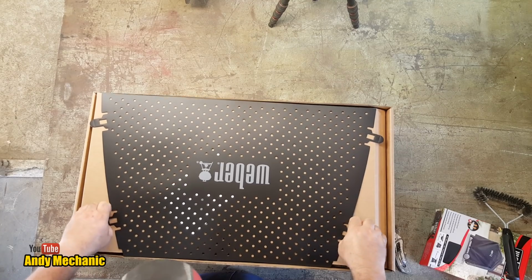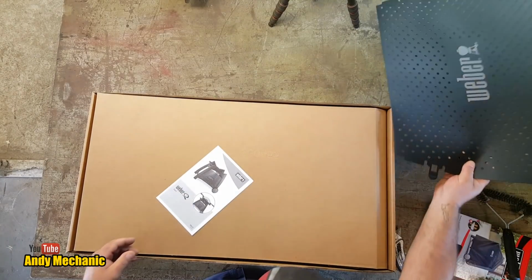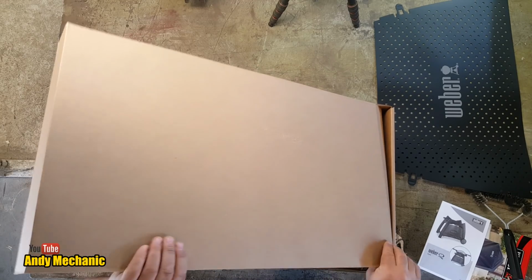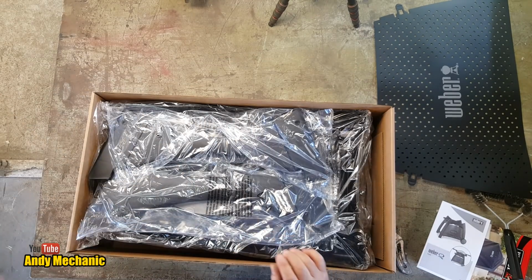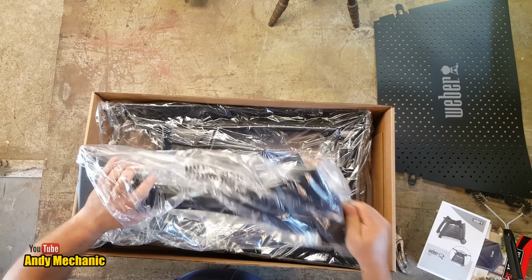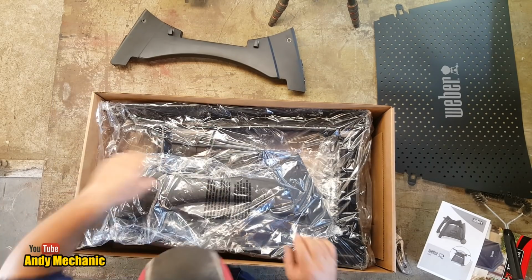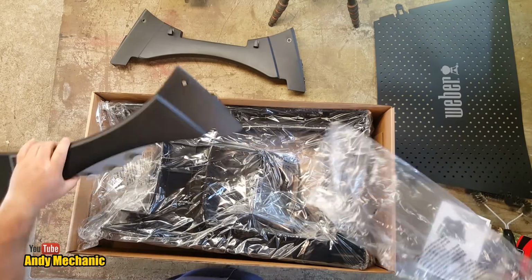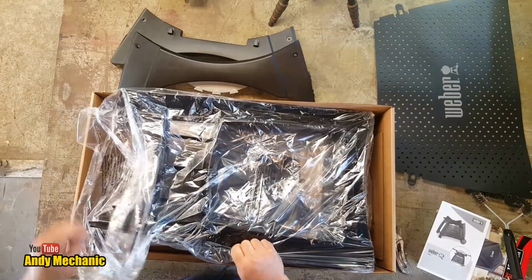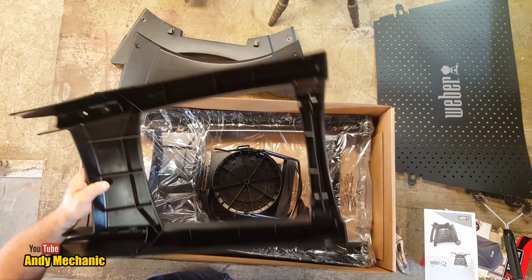Holy moly! Well, it's plastic. Okay, I can cut with that. Instructions. Super. More cardboard. And lots of pieces in plastic. Okay, maybe a side or something. It's all plastic. Well, it ain't gonna rust, that's for sure. One of the big problems of barbecues here in New Zealand is they tend to rust really quick.